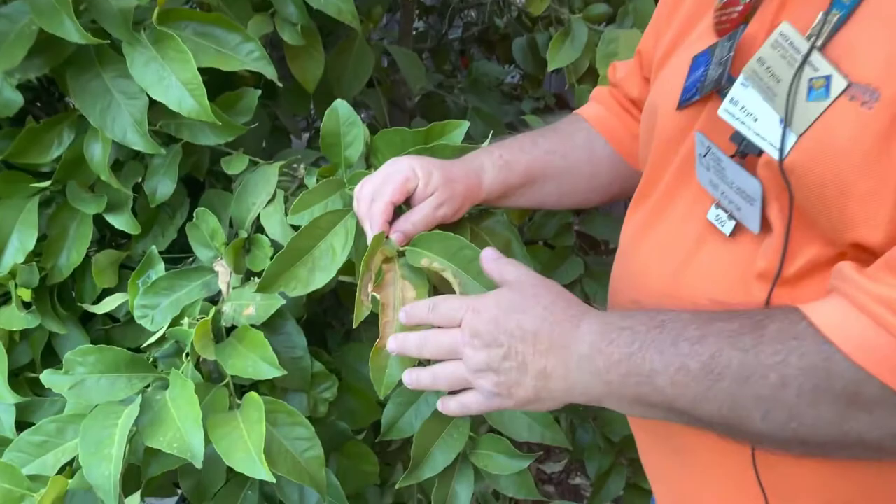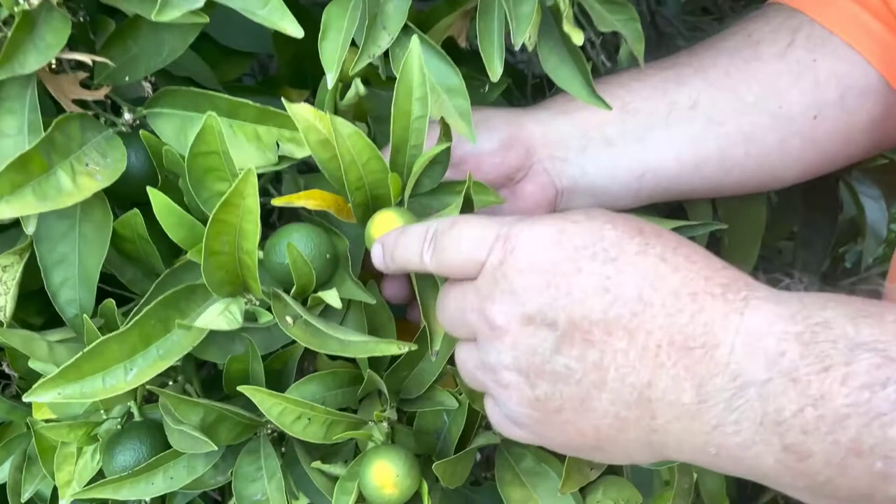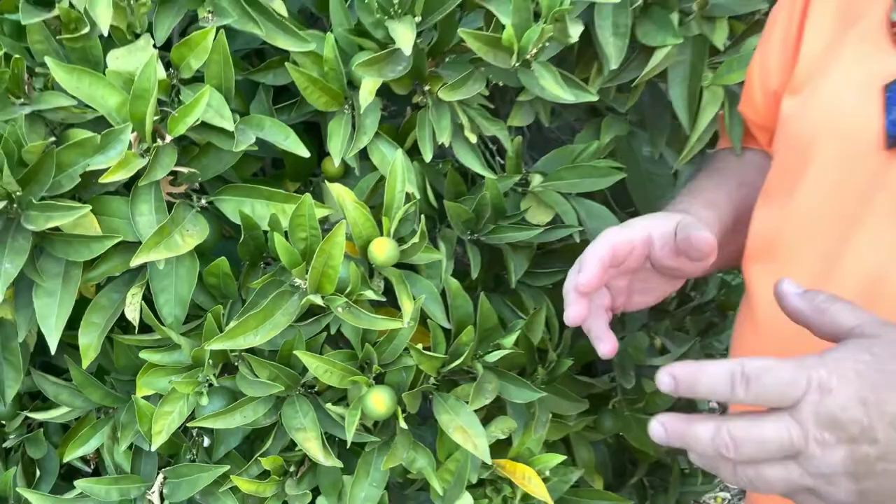Here's a good example of sunburn damage — sunburn hurts not only the leaves but also the fruit. Here's an example of a chlorotic leaf, and you can see yellowing on the growing fruit — that's sunburn. Leaf analysis just by looking is really complicated and tough. You have to be careful and use the resources from UC, because it's easy to misdiagnose issues with a plant.